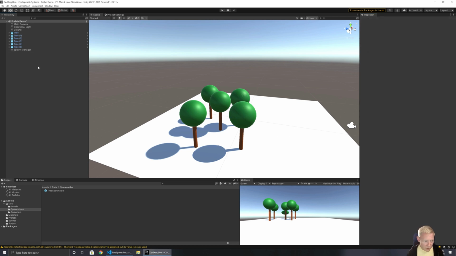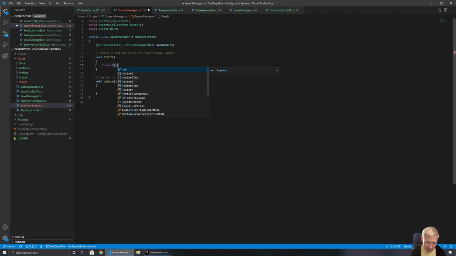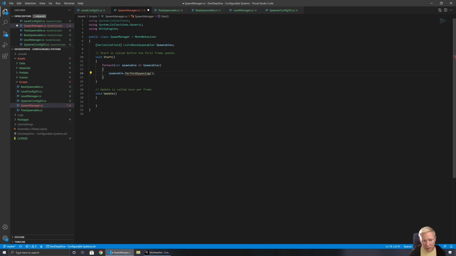Okay, so I've got my spawn manager set up. I've got my spawnables. So what I can then do is my spawn manager on start, I'm going to go through each of the spawnables in spawnables. And then I'm going to say that it will have a function perform spawning. So this is an approach I like to follow with setting up code, as I write the code to use something before I write the implementation of it. I find that tends to result in a lot less rewriting of things and means that I'm building from a point of how I'm using it, which I usually have a good understanding of. And I usually find that I then identify better the data that I actually need in those cases.